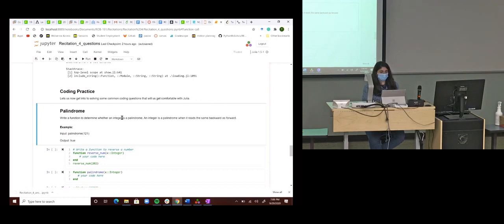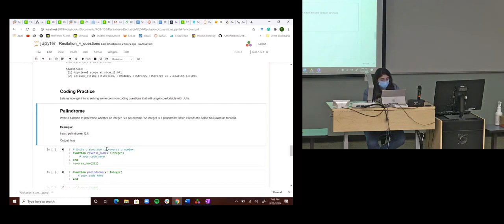So if the number is 121, then your function palindrome of 121 should return true, because 121, once you reverse it, is again 121, so the number is a palindrome.